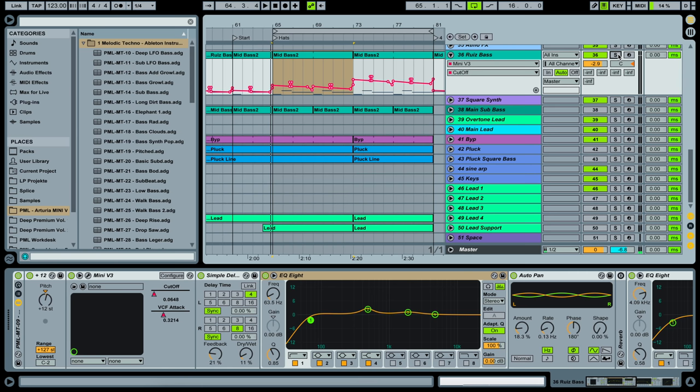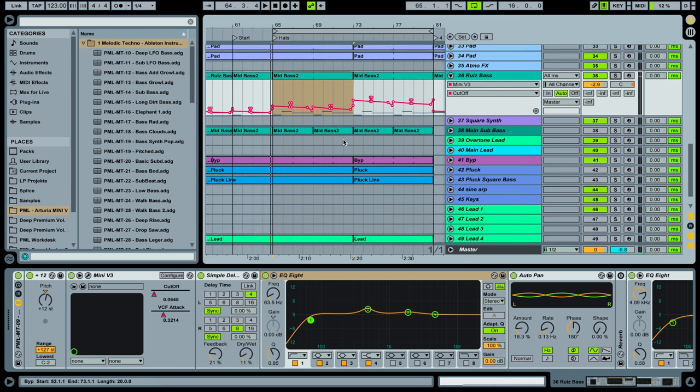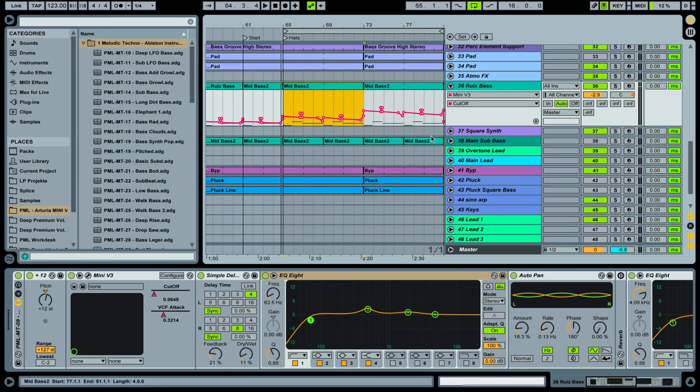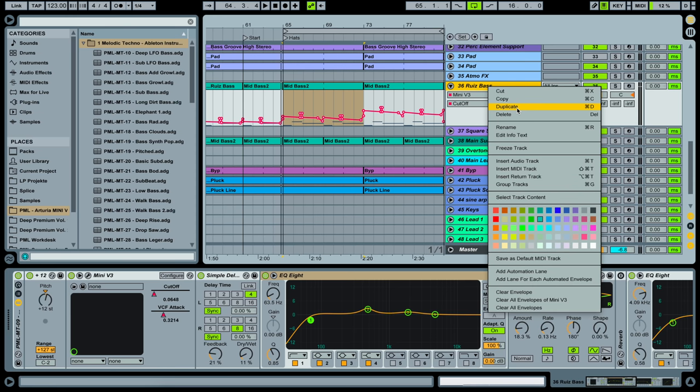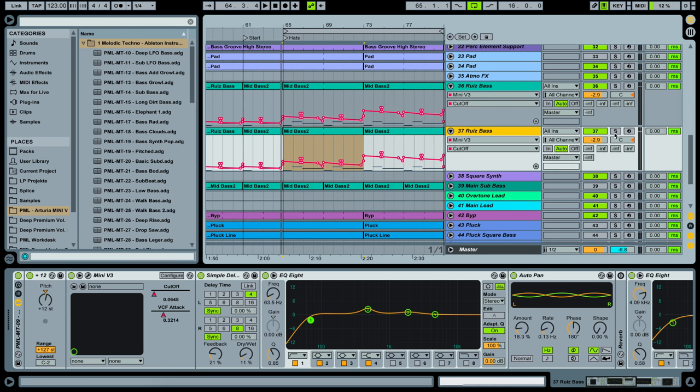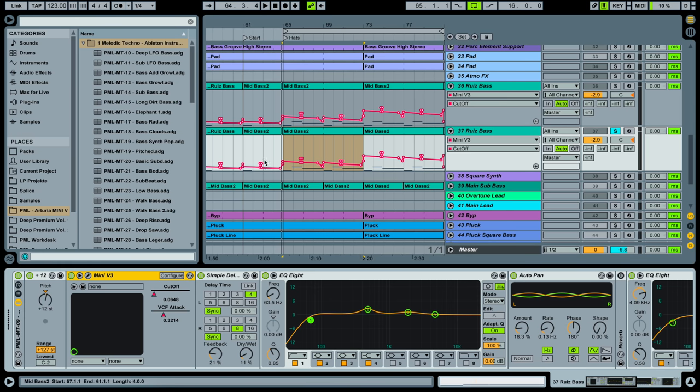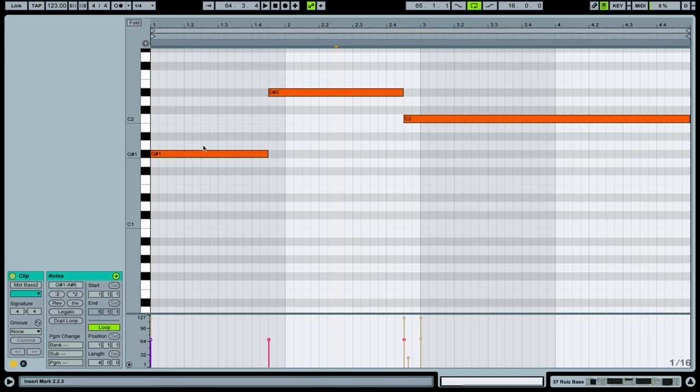My name is Francois and today we're going to make this analog bass sound here with the Arturia Mini. It sounds like Victor Ruiz Rise, for example. I'm going to remake the entire sound from scratch right now. I'm going to duplicate this track here. So we are starting with a blank channel and I'm deleting this device here. By the way, we're playing G sharp, D sharp and C.